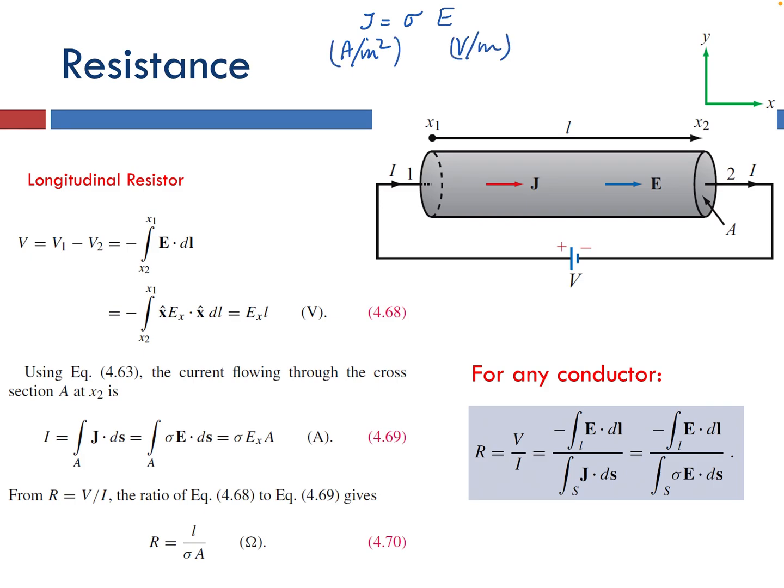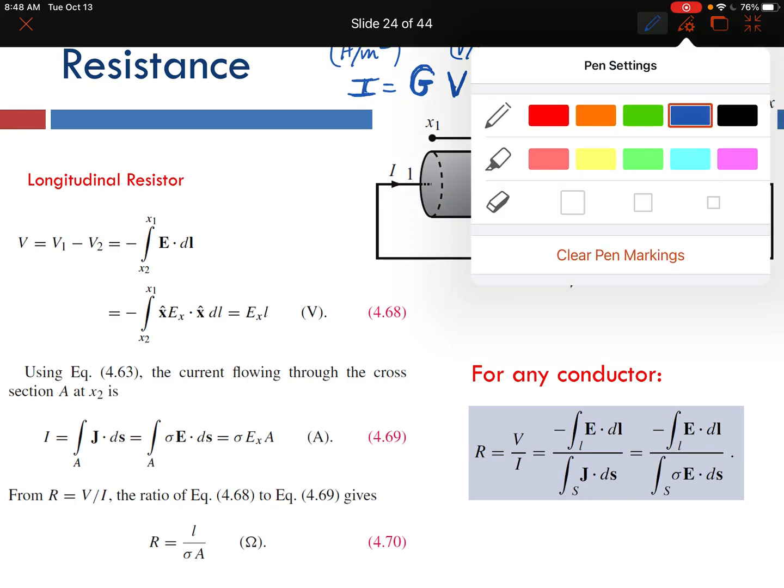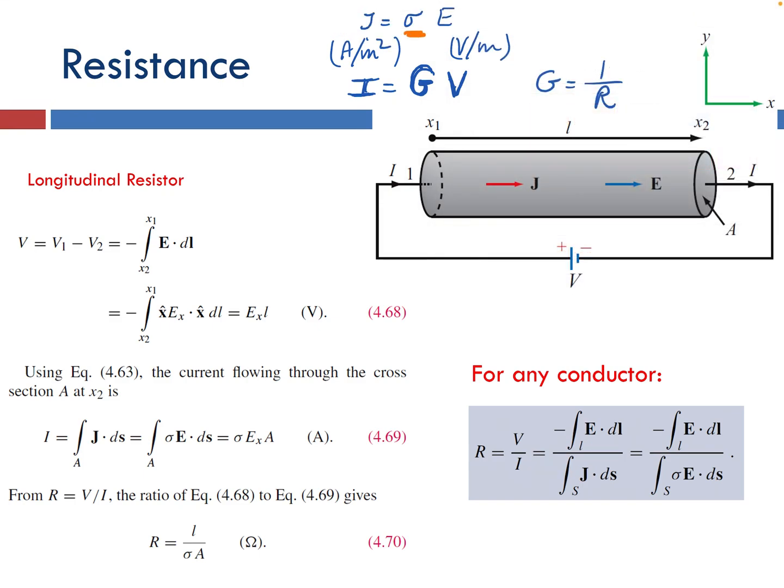When we are measuring currents and voltages for a given component, the current density is related to the total current that is going through the conductor, and the electric field is related to the total voltage drop across, and conductivity is the macroscopic or the component form of that is conductance, and conductance is the inverse of the resistance. So this will depend on the material through the conductivity function, and also on the geometry, on how this relates for a given shape conductor.